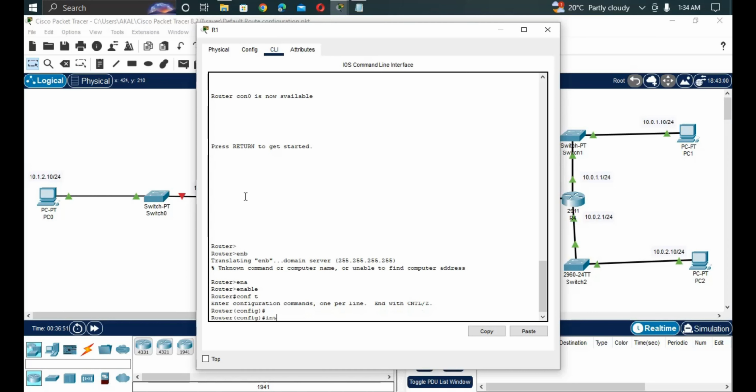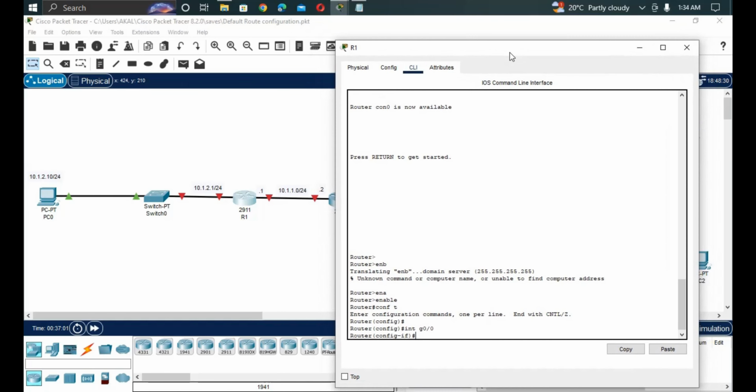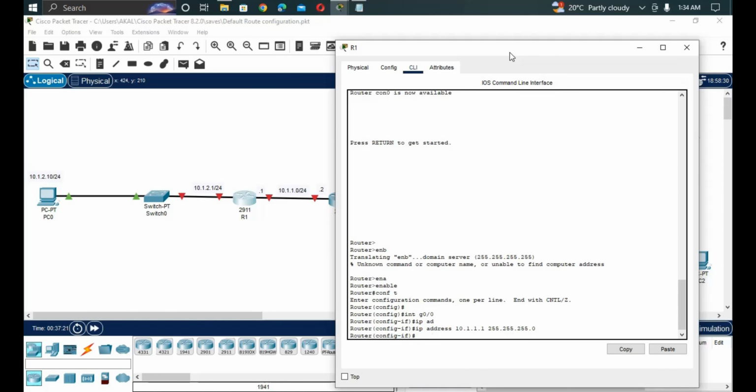Then enter interface gig 0/0/0, and we are going to give it IP address 10.1.1.1, the mask of 255.255.255.0, and we are going to bring the interface up. So tell it no shut.